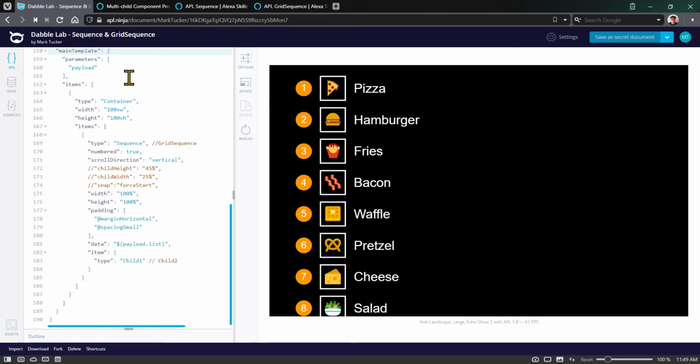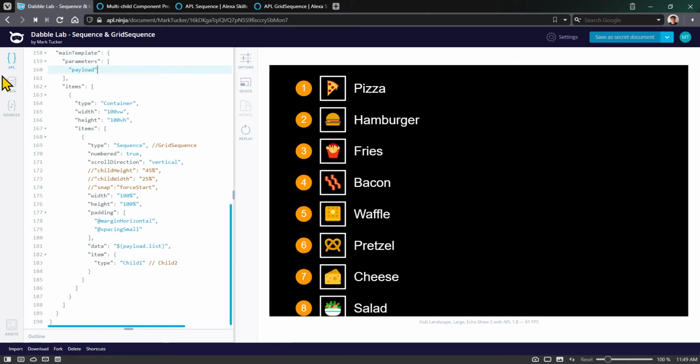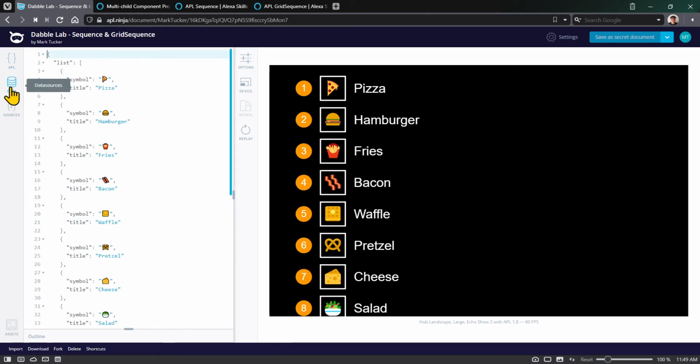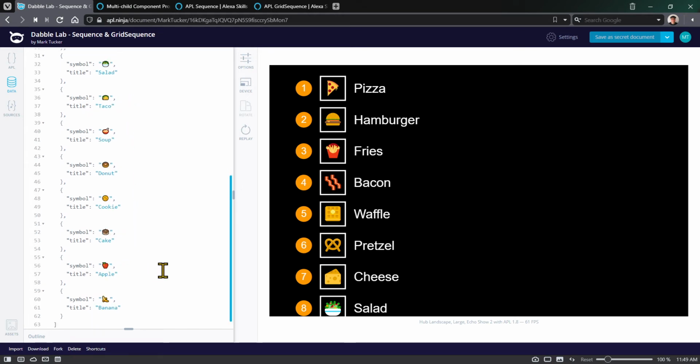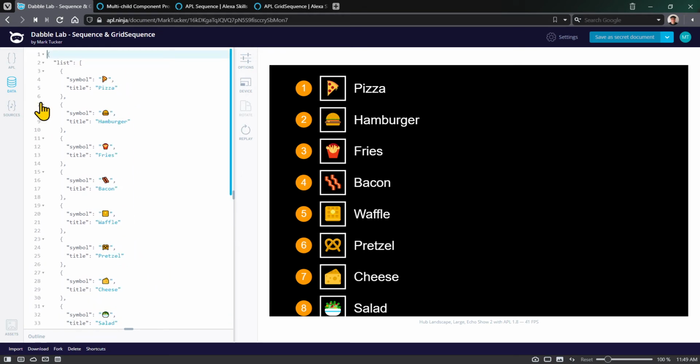But jumping into our main template, we've got a parameter for payload, which is going to relate to our data section. Here we have a single property called list, which is an array. And it has 2 strings. One is an emoji showing some food item, like pizza or hamburger, and a title, and we have 15 of those items here.